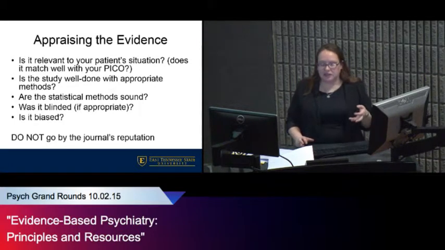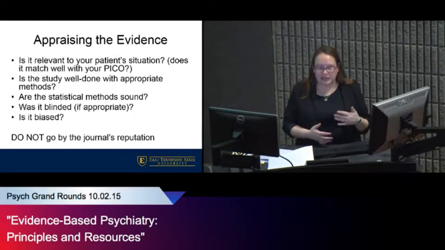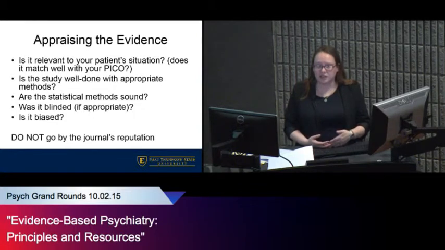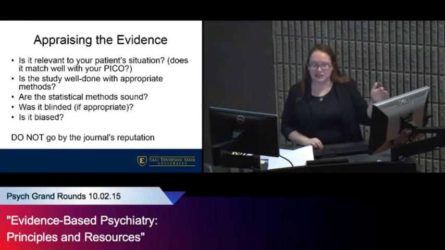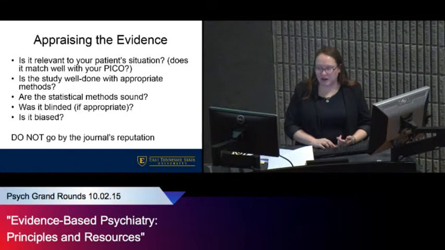Appraising that evidence is a skill that takes a while to learn, okay? It's something you have to practice, you have to do it hands-on. It's not something we can fully go over in this class, because there's a whole biostatistics class you would need, and a whole bunch of stuff you would need to really be 100% on appraising the evidence. But I wanted to give you some general guidelines. One, of course, is it relevant to your patient's situation? Think about that PICO thing that I showed you earlier, and does it match?